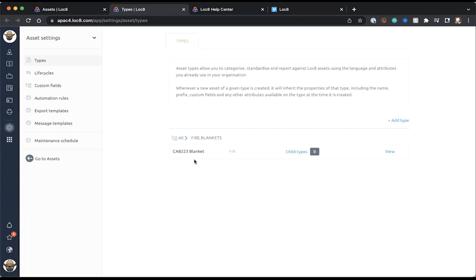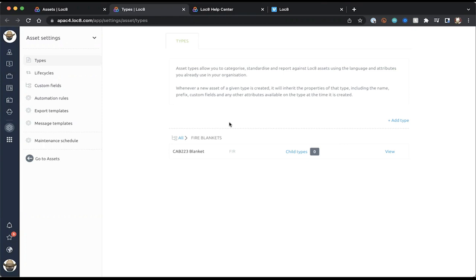So if you have a scheduled maintenance situation where you need to create jobs every 6 months for one type of fire blanket and create jobs every 3 months for a different type of fire blanket, then creating those different asset types right here, that we're looking at on the screen, is the best place to do that.